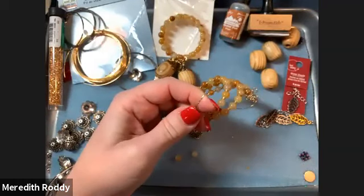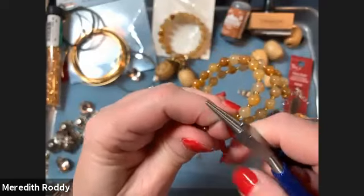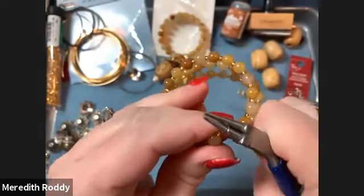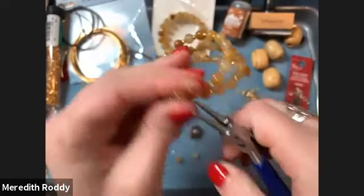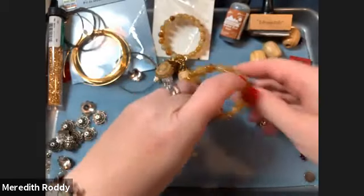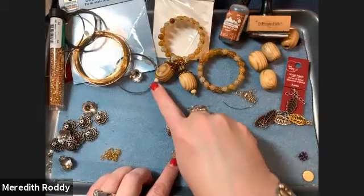And then this didn't cut quite as flush as I want it to. So I'm just going to go ahead and pull this back into place. So if you need to, remember that you can just snip it and redo that loop, right? No big thing. No big thing. And now I have my 2 beads that I'm going to need for the ends.